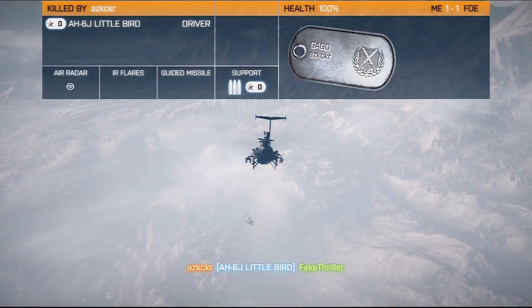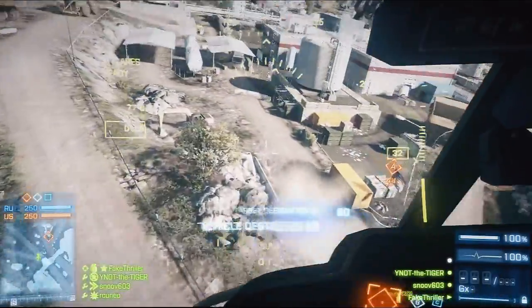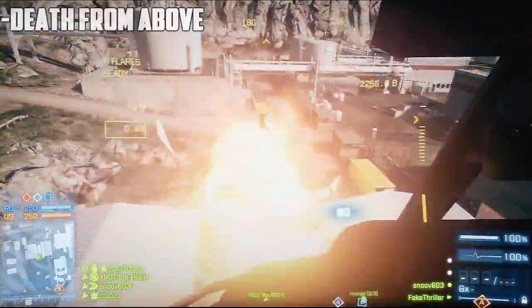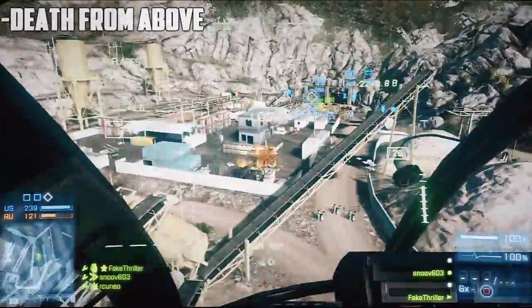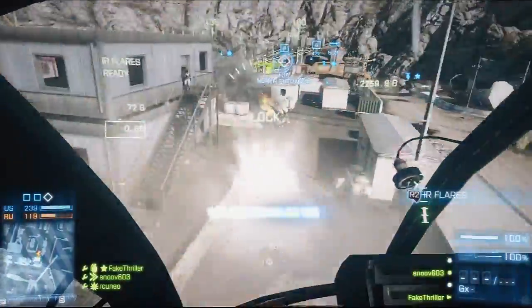More often than not, Scout choppers and their crew will go down because the pilot or repairman was killed. My favorite method of attack when using the Little Bird or the Z-11 choppers is to fly high and laser paint the target. As I move in, I'll fire my guided missile and then clean them up with the miniguns.